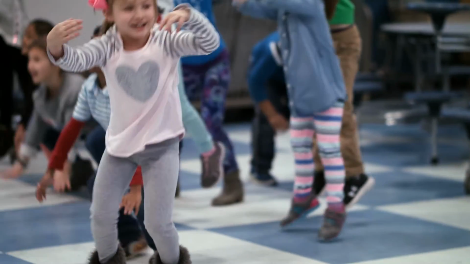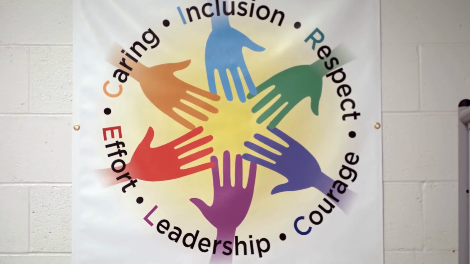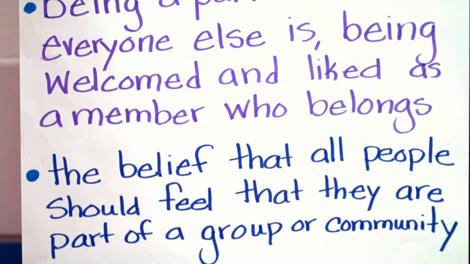Our school's core values help shape the culture because it's the foundation and the definition of who we are. Our core values include things like caring, leadership, inclusion, respect, and it's important for students to understand what these core values are and how to apply them in real life situations, and feel that they are in a safe environment to do that.